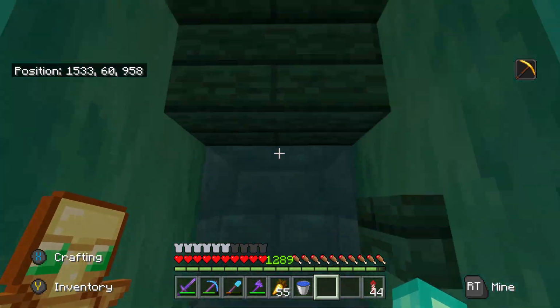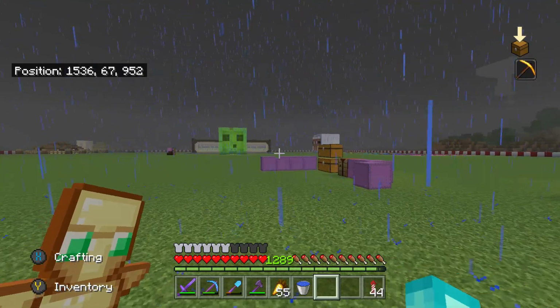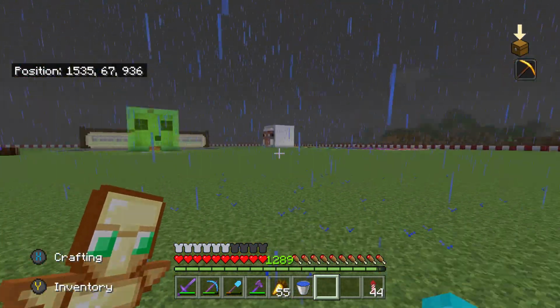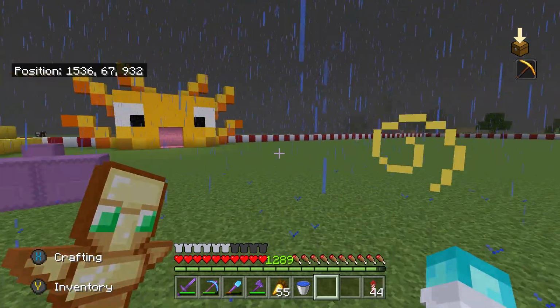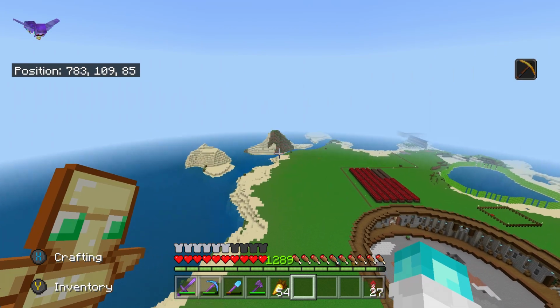I did actually build this water elevator to get out as well. It's just a lot quicker than a ladder. And if I go out here, you can see it's still raining, even though it's been like 5 or 10 minutes. It's just a glitch I keep getting on this world. I don't really know why it keeps happening. So I don't really know what else to do in today's episode.